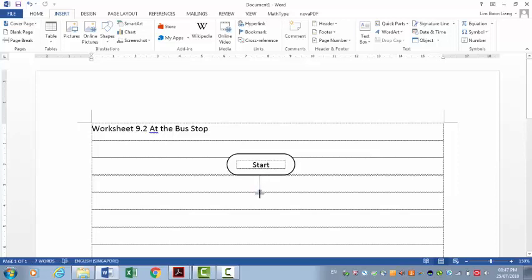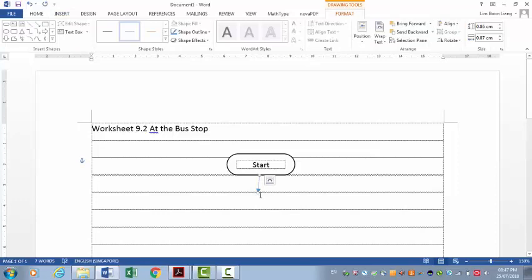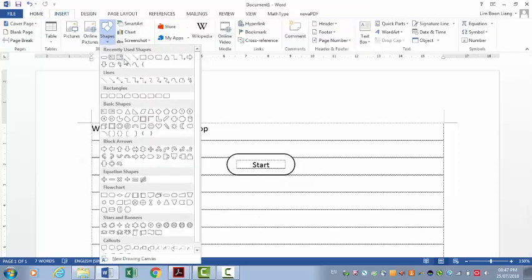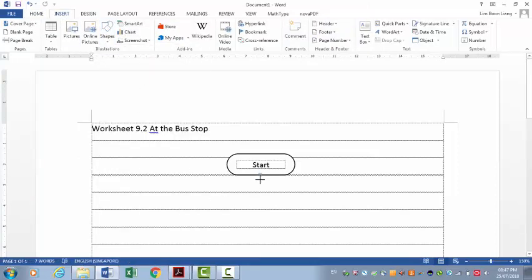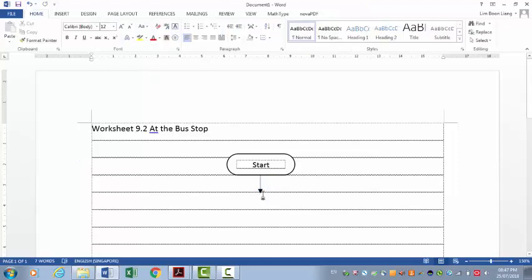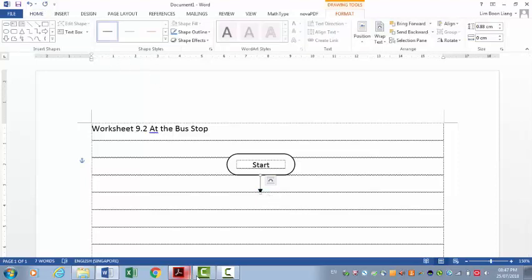Make sure you select those with black color flowchart symbols. Make sure that it's straight. After which I'm going to click it and change it to one that is black in color.